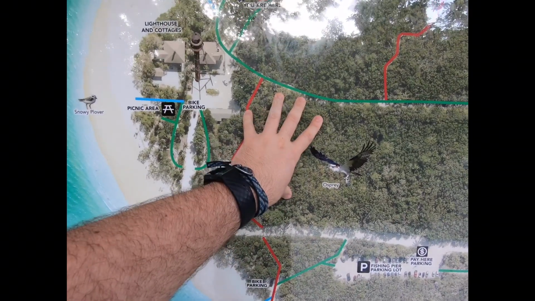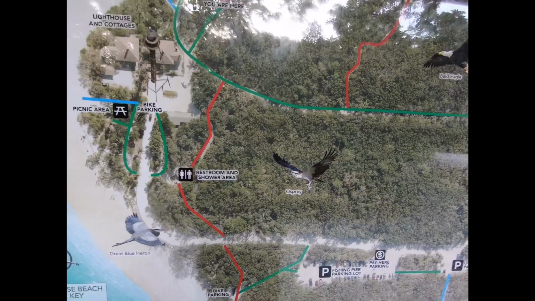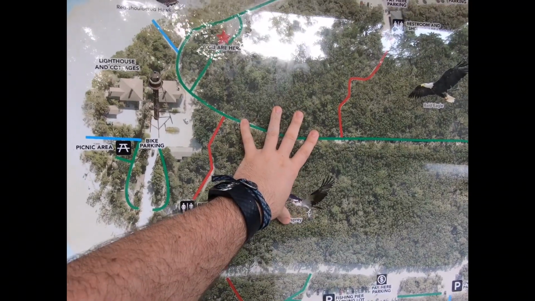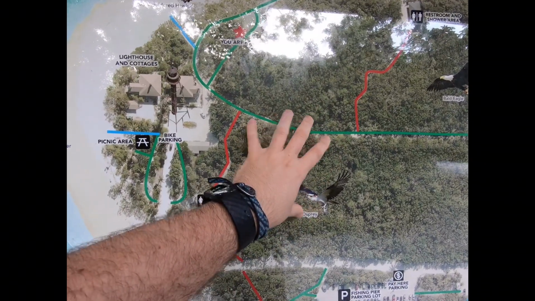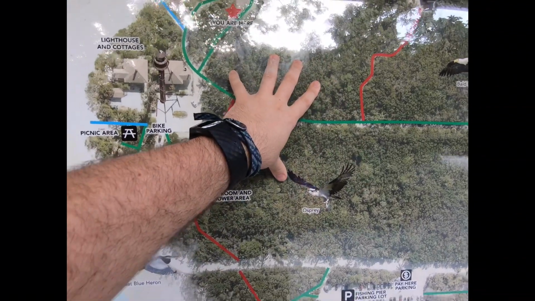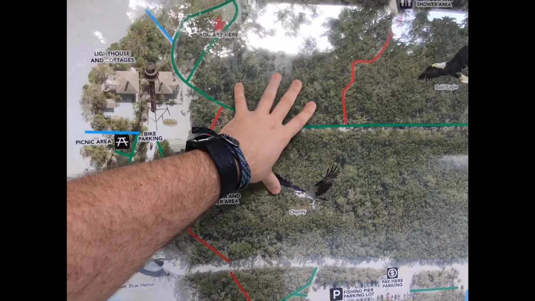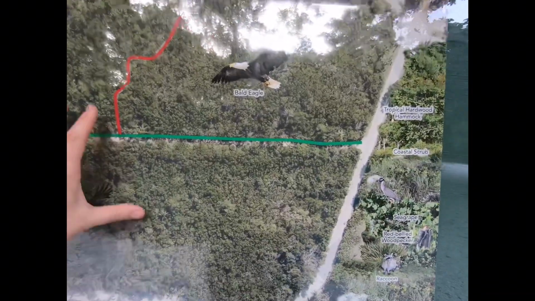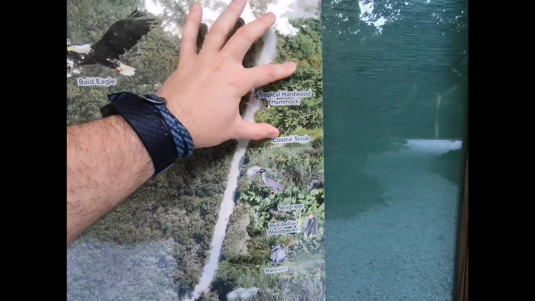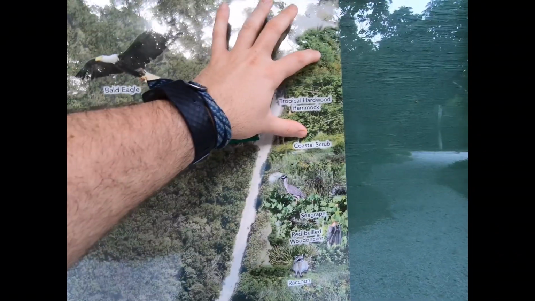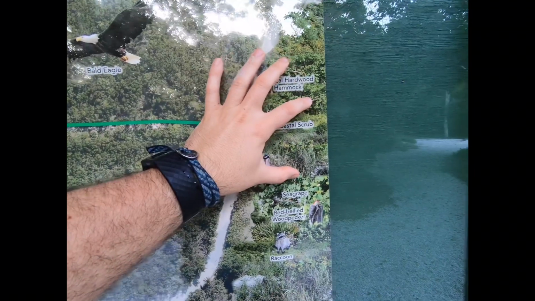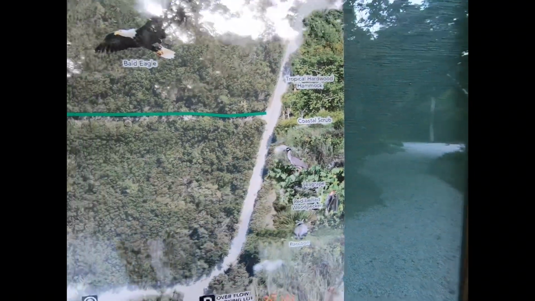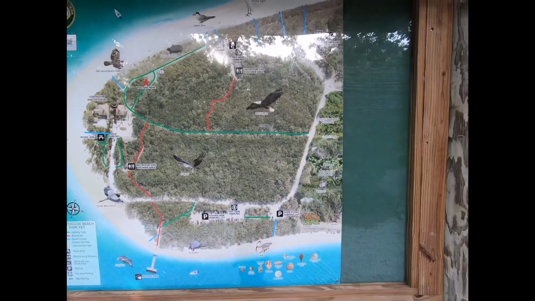So we saw a lot of this coastal ecosystem, coastal scrub. This was, you know, again, historic dunes. So there's old mangroves, sea oats, some oaks and some palmettos have appeared in there. And then if we went further inland on Sanibel Island, there are some tropical hardwood hammocks here, so we're not going to walk over there, but they are here, and some of the coastal scrub ecosystems as well. So this is the entire ecosystem that we've seen today.